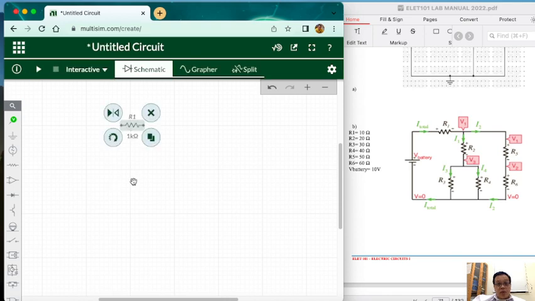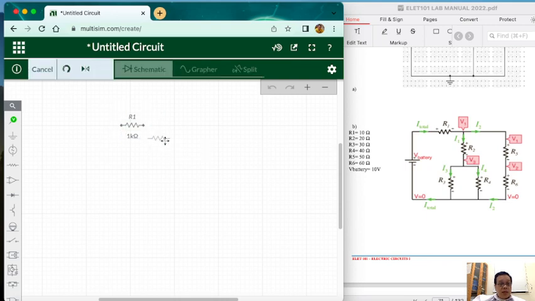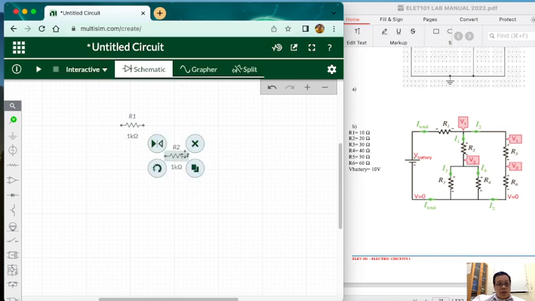Since we need 6 resistors, you can copy and paste the same resistor by just clicking this button, duplicate. In that case, you can duplicate another resistor and place it here for R2.